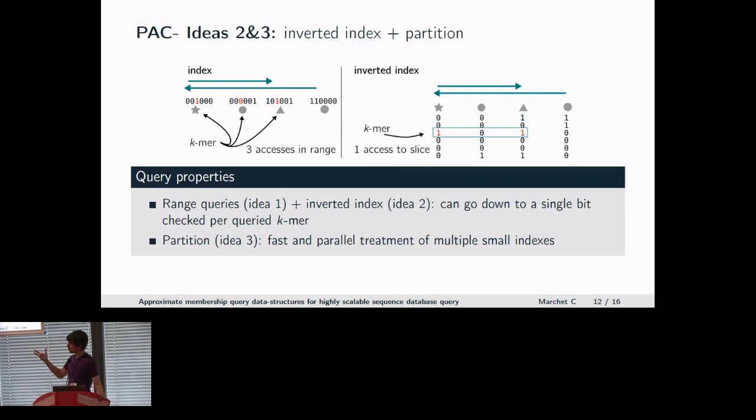So those concrete log space comb-trees are really nice. But since we already have all those input Bloom filters, and most of the query time will be spent on those, we are also able to build an inverted index on all those input Bloom filters. So we are able to narrow down the search space, but we also keep the inverted index property, that is one memory access for each query. But in fact, we can do even better. Instead of constructing a very large index, we are going to build 1,000 very small indexes that can be treated in parallel and that can improve cache coherency.